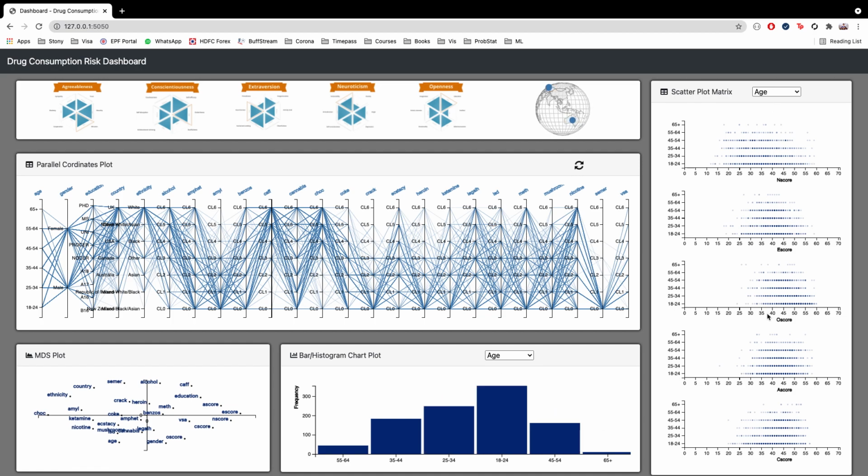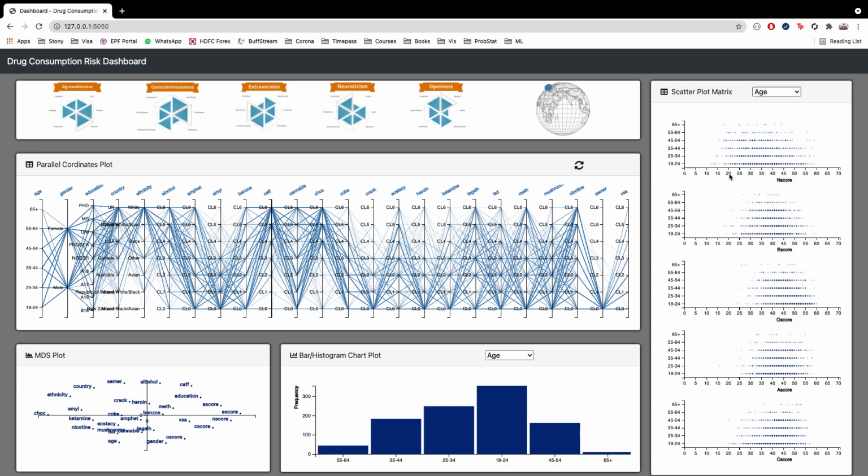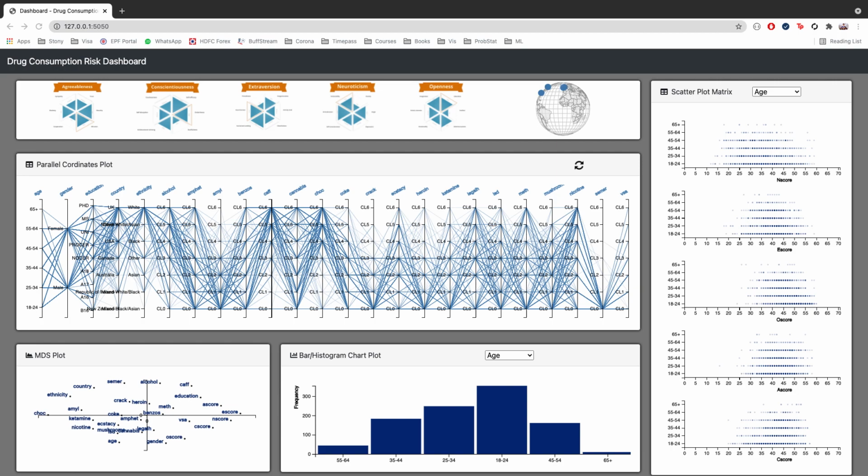And over here, this is the scatter plot matrix. The main agenda is the scores on the x-axis, and on the y-axis, I've given you a drop down. You can select a number of drugs over here, and based on the drug, you can see the trends about the scores of the people who have consumed it pretty recently, or who have never consumed it. If you can see a specified trend, that's the main agenda behind the project, right? So we need to just find out if there are any traits over here.